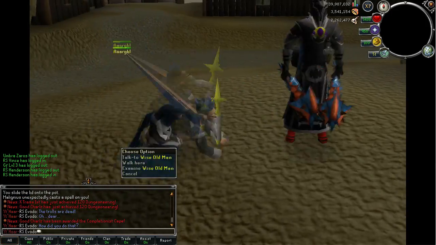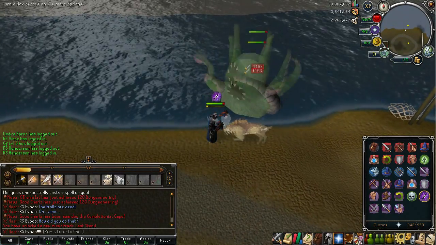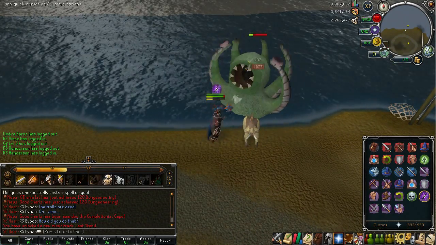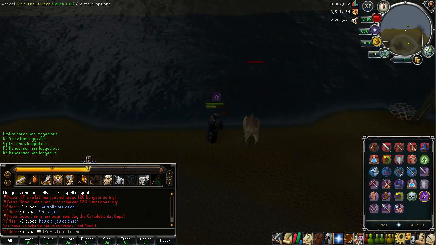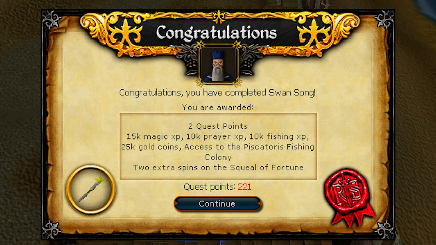But anyways, this is another one of those bosses, or another one of those quests, where the boss is way too easy. As you can see, I just soul split it, and it literally takes me less than like 30 seconds to kill. And I had that Kaya just so I could teleport there in case you were wondering. But I got 15k magic XP and 10k fishing XP, and that's really the only XP that mattered to me. And 2 quest points, so it was a nice quest to do.